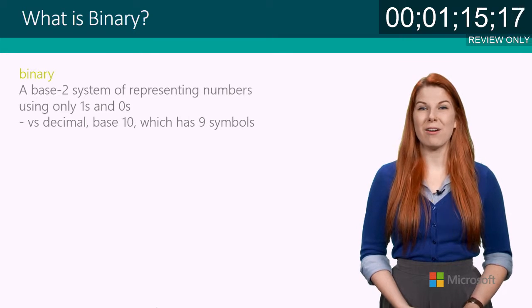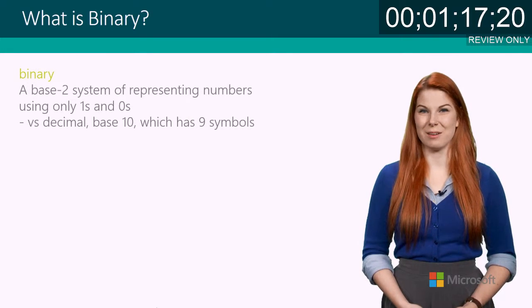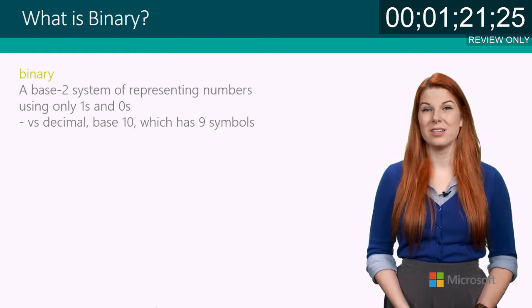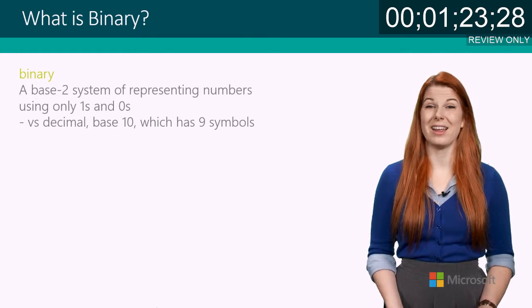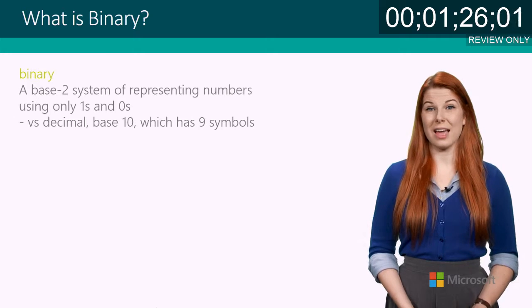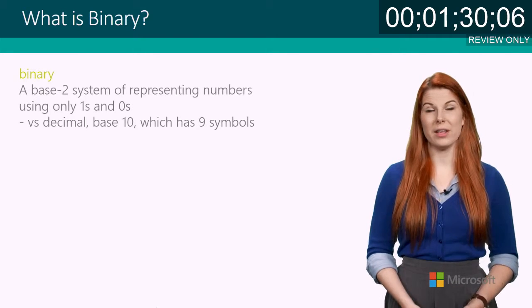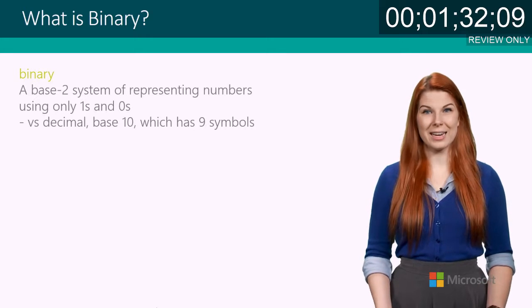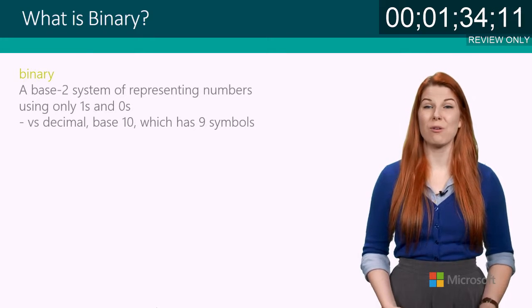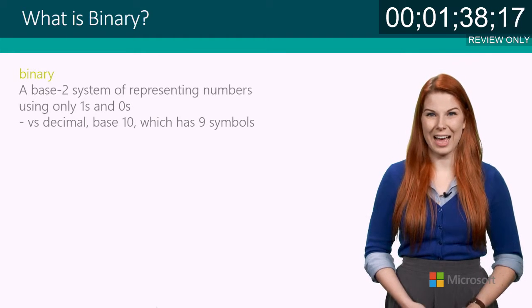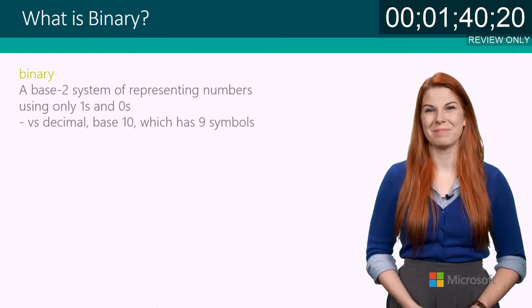Well, if you think about our typical counting system, which is called decimal, that has 10 symbols: 0, 1, 2, 3, 4, 5, 6, 7, 8, and 9. And then, to represent the actual number 10, you combine two of these symbols together, the 1 and the 0, and you continue adding symbols as you have higher or more complex numbers. Well, binary works the same way. You just have to add on more symbols pretty rapidly.